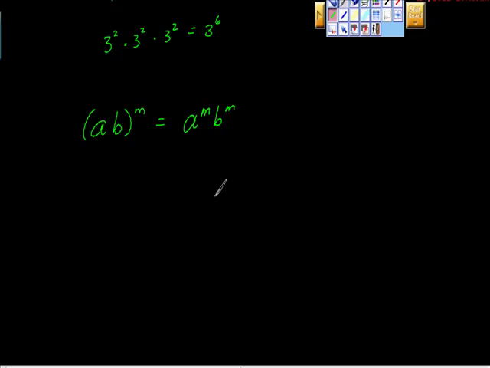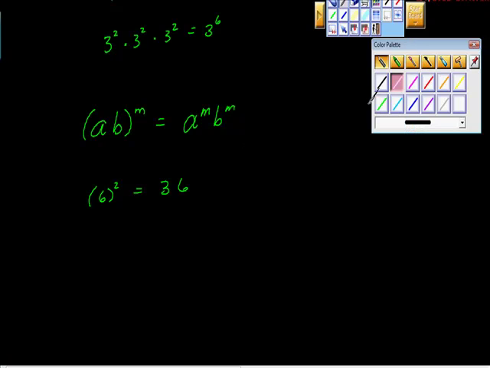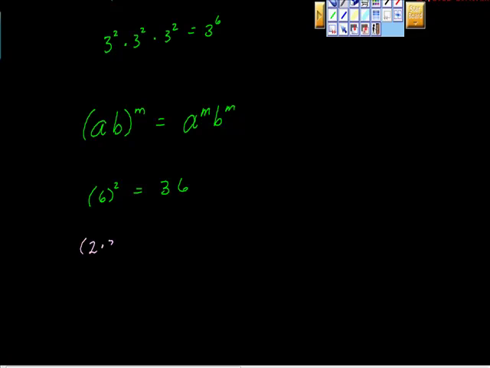A little bit of proof. Okay, let's take 6 squared. Is that all right? 6 squared is what? 36. Thanks. And all I'm going to do is take factors of 6 and see what happens. So I'm going to take this problem right here, and I'm going to just factor it out a little bit. I'm going to say, okay, you know what? This is 2 times 3. 2 times 3 is this 6. Is that all right?